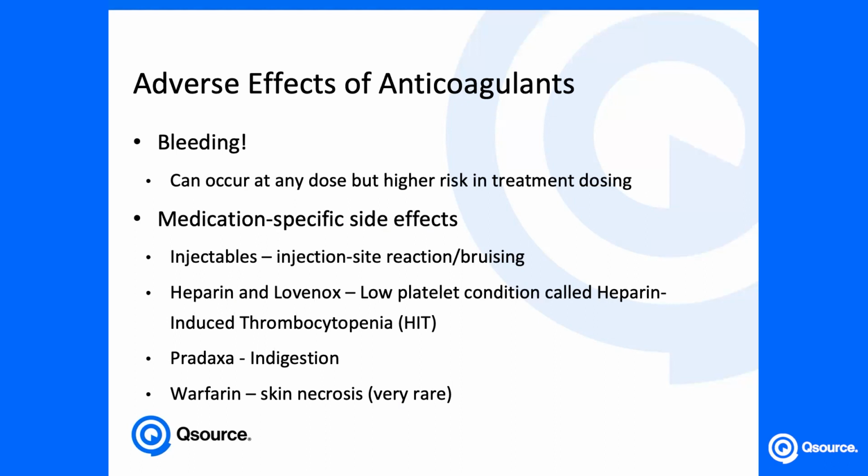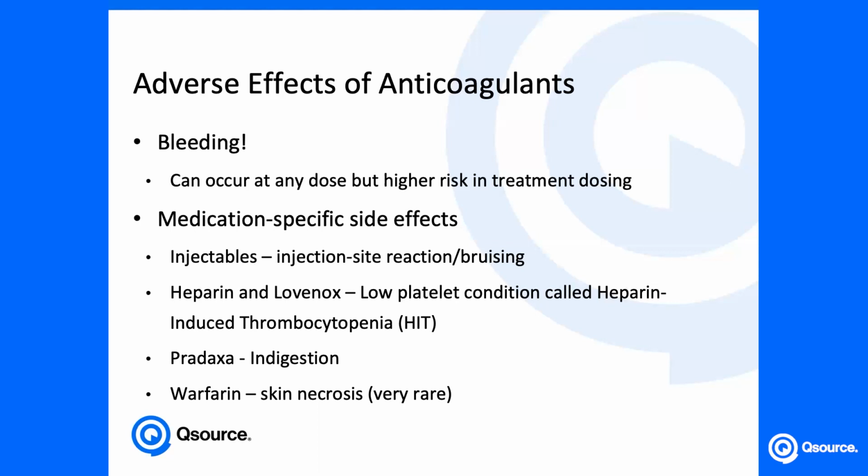Heparin and Lovenox can induce something called heparin-induced thrombocytopenia. And this is where the patient has an immune reaction that causes them to consume their platelets, and their platelet count goes down really low. It's not as common with prophylaxis dosing. It's less common with Lovenox than it is with heparin, but it can occur and does warrant some monitoring of platelets, especially when the therapy is initiated.